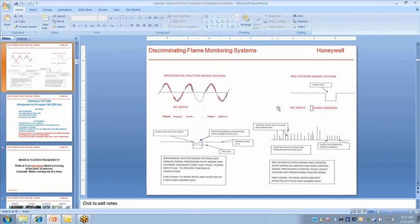Now, this is a very difficult question to answer. How long will it last? Well, you have to qualify a few things. If there is not that much vibration, just the general vibration that you will experience on a boiler or burners, and you don't have very high temperature, beyond the rated value of the viewing head, then I've seen the tube last 20 years, 22 years, but most of them will last at least 12 to 15 years.